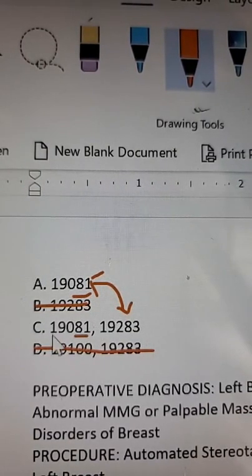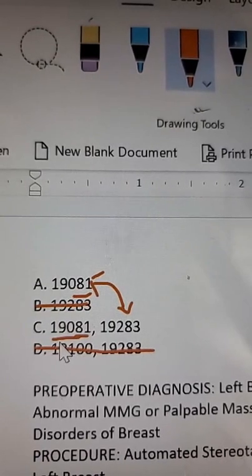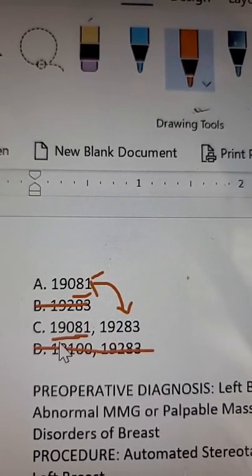So I would go straight to the first code to make sure there are no parentheticals, notes around it, any notes that I've added in, anything to tell me that I should not use that other code with it, before I go to the second code, because it could be one of those things. So in my notes, I have that this is a mammogram with guidance, and that 82 is an add-on code with this one, but that 83 is another parent code with a different type of guidance.